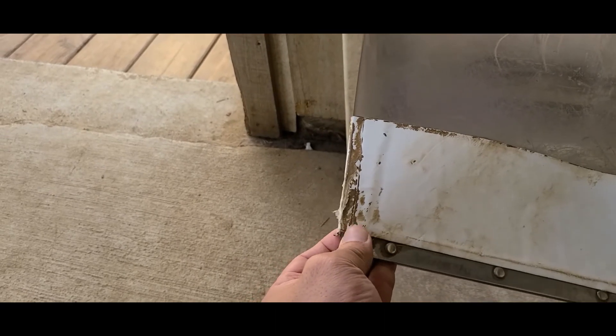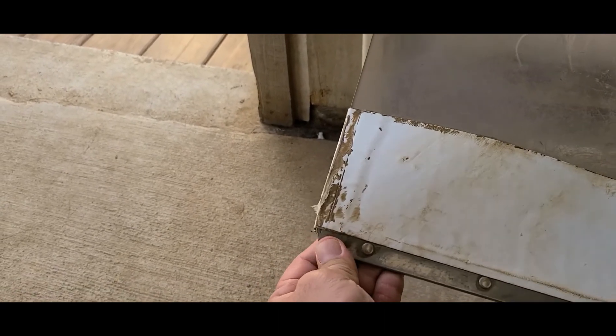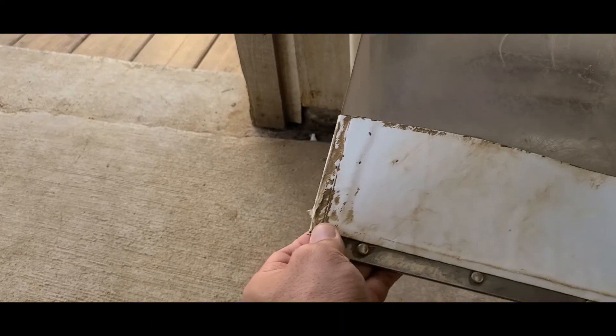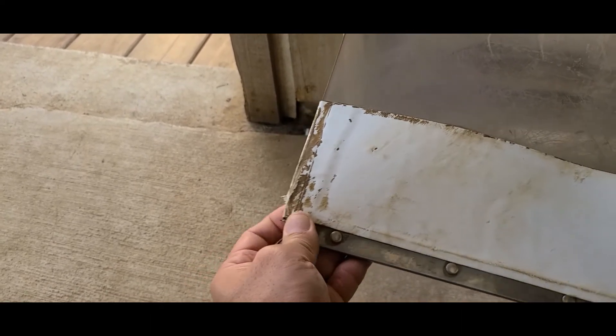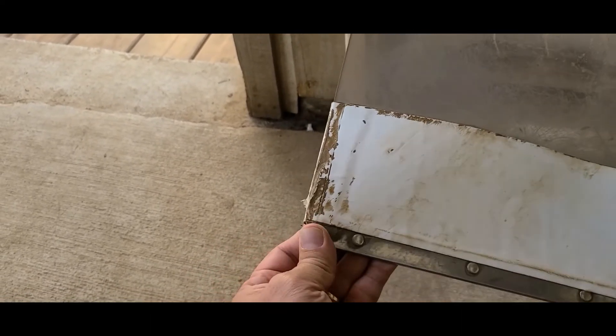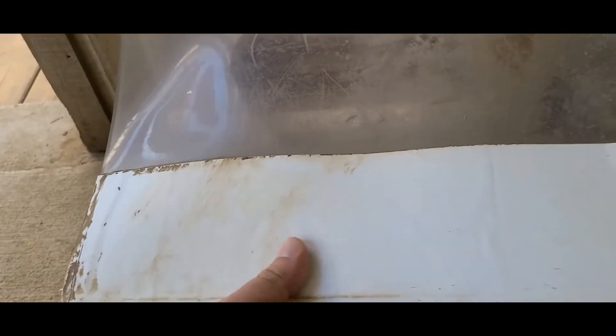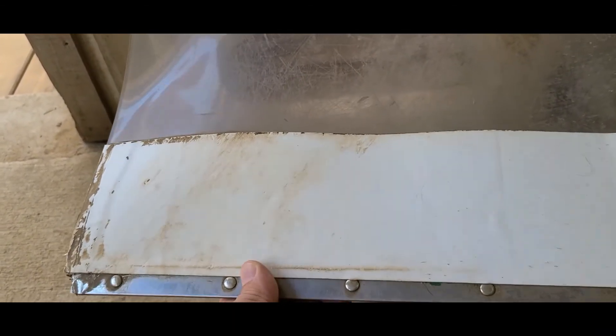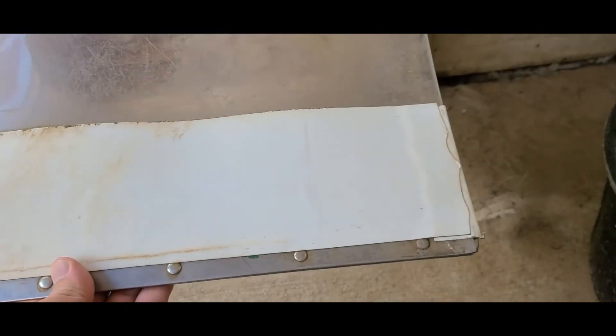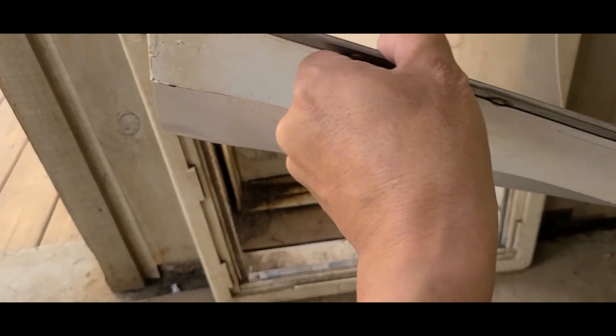So check it periodically. If it starts to bend up, just take a pair of pliers, bend it back down and you're good to go. But we put this on the bottom here as well to help with that wear and tear. I mean it's holding up fine. You know of course it's going to get dirty when your pets go in and out. You can see it's taking a beating there from hitting the door.